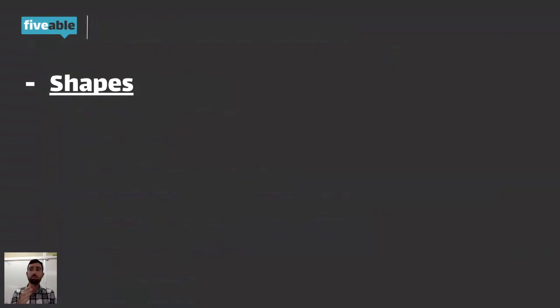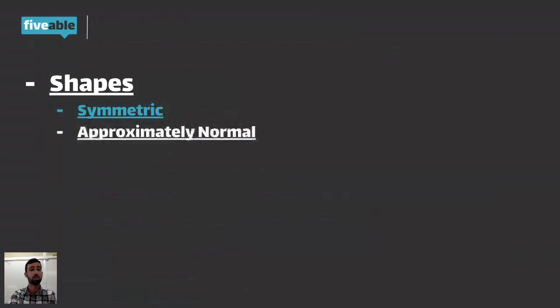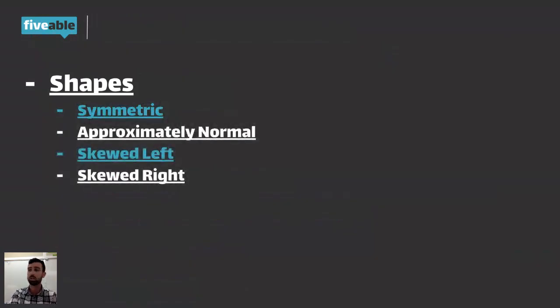All right, so shapes. The shape we covered last time too. So I'm going to highly encourage you to go back to the different shapes. But I do want to remind us of the shapes that we have. So first is symmetric, approximately normal, skewed left, skewed right. Those are going to be the main ones that we use in AP Stats. But there are 2 other ones that I want to make you aware of just in case. Bimodal, 2 peaks. And then uniform means it's all the same shape.